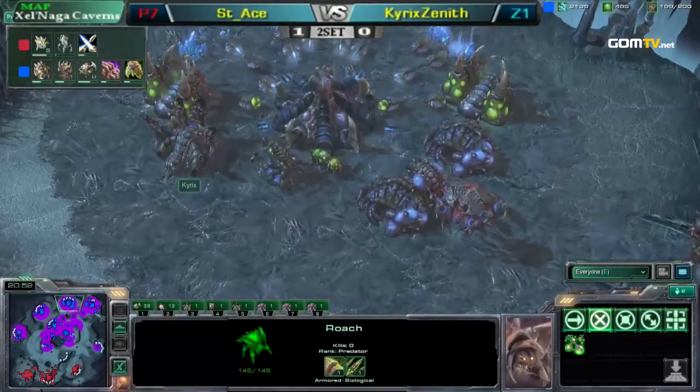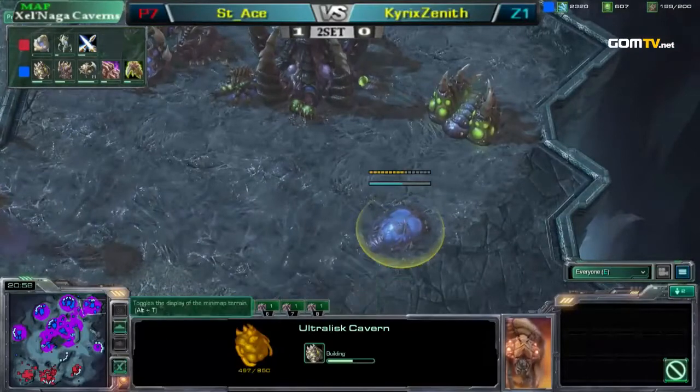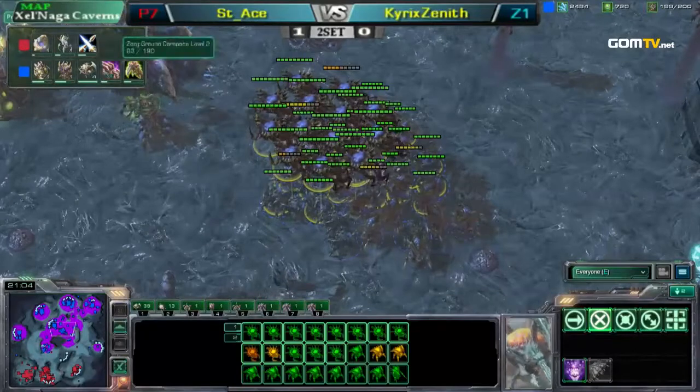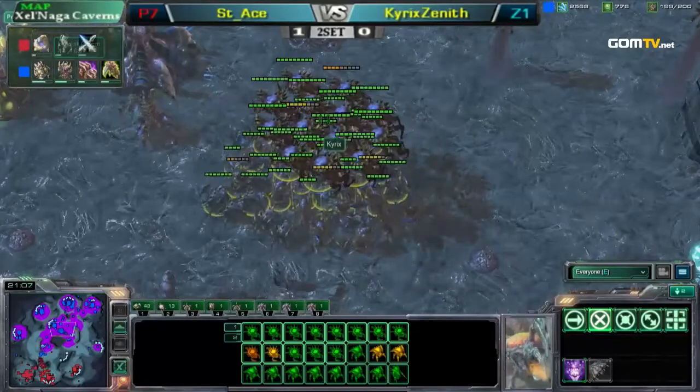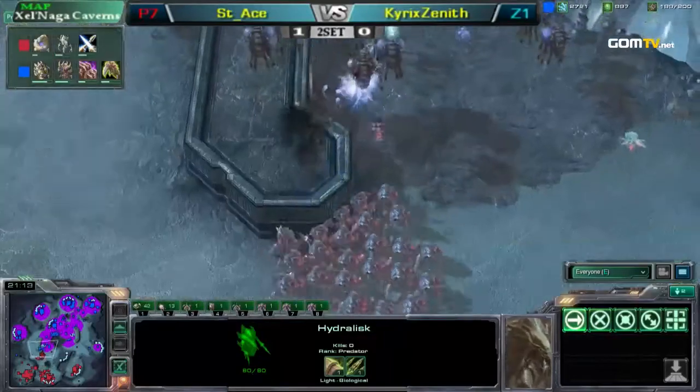Yeah, and right now it looks like he's just satisfied to control all the bases he's got. He's making an Ultralisk Cavern. He's also upgrading the Greater Spire, because you might as well. With all the money he's got, you might. I mean, what else are you going to do with it?